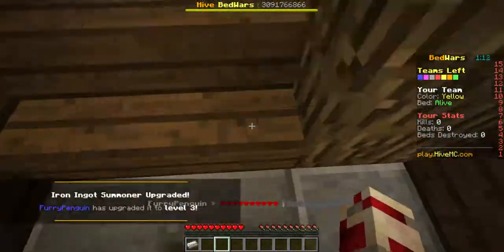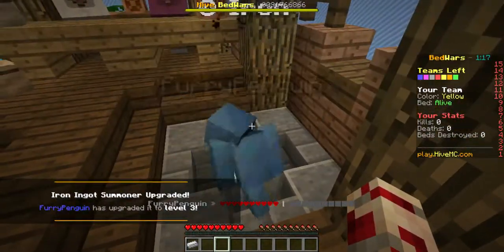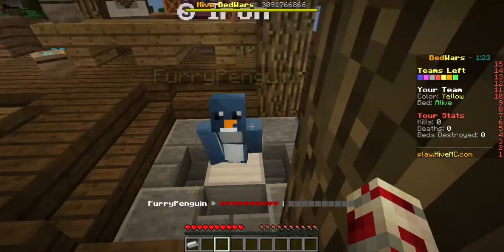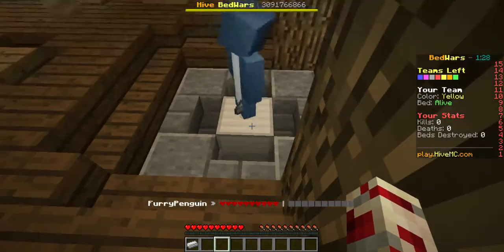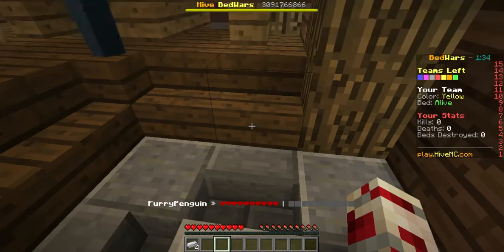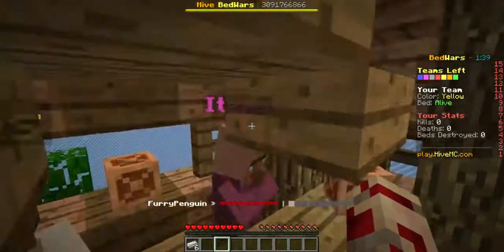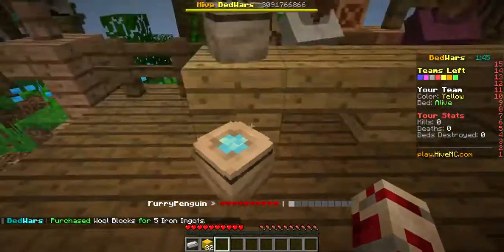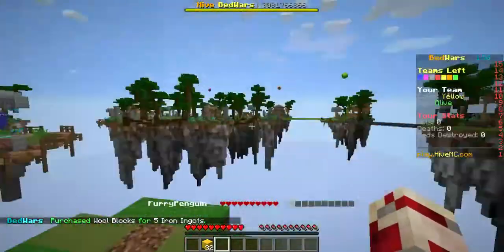We just got level 3 of the generator. So you should probably get some stuff to go to mid or diamond gen. Yeah, mid would probably be good. I can defend the bed. Whenever you're ready for that. I just need a couple more things, and then I'll be ready. 3, 2, 1. Okay, and I'm ready.